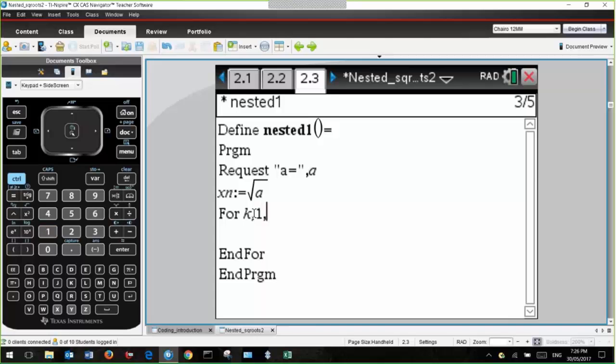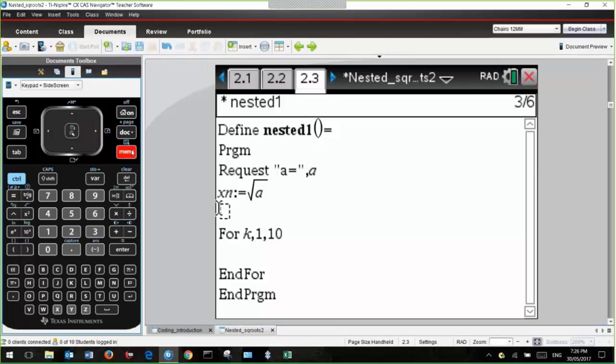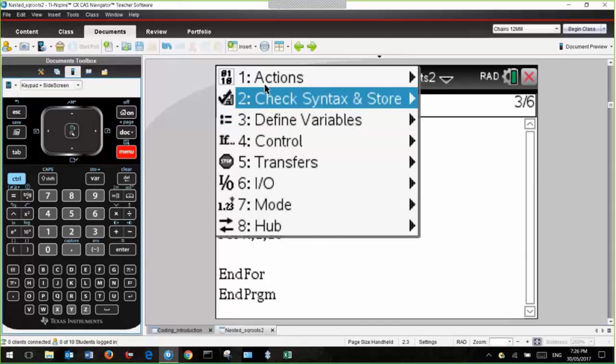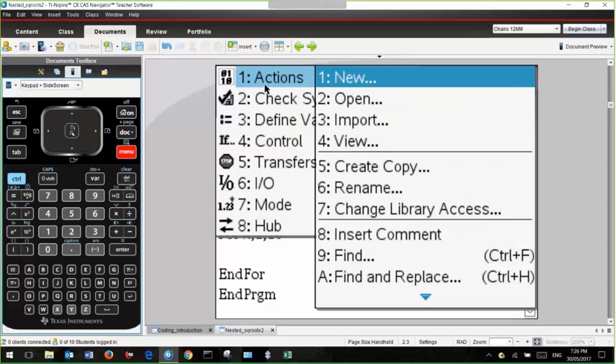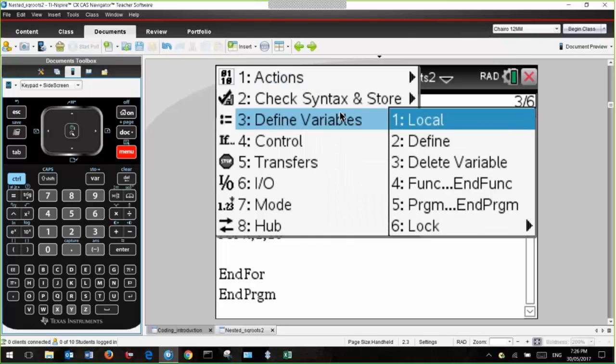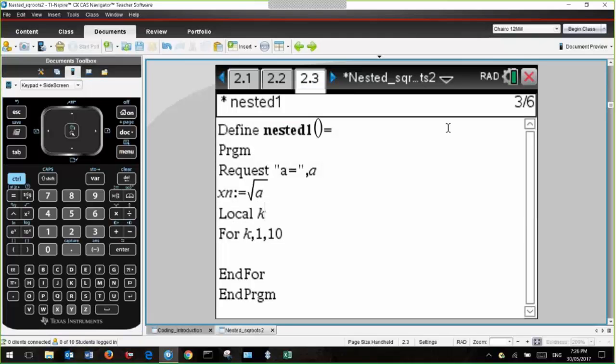So k, and this is where I'm going to jump ahead. We can get really fancy and say that I want to make this a local variable. It has no meaning outside. I'll get fancy right at the outset: define variable, I can define that as a local variable. So k is local, so it exists nowhere other than in the program. Now I need to initialize, sorry, I've already initialized the value.